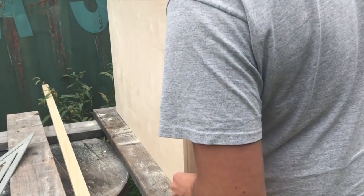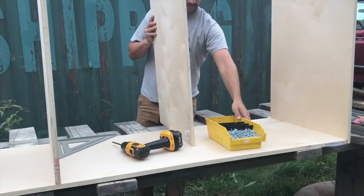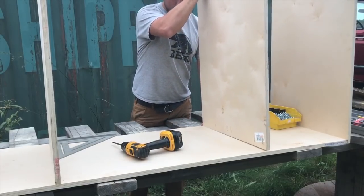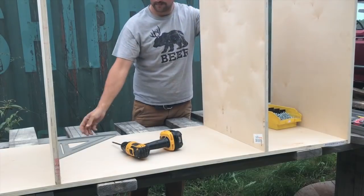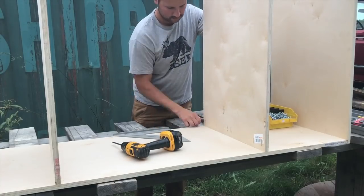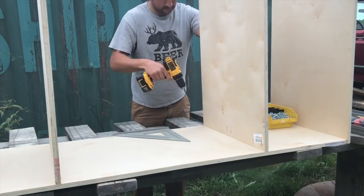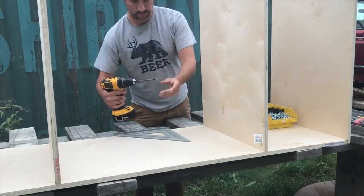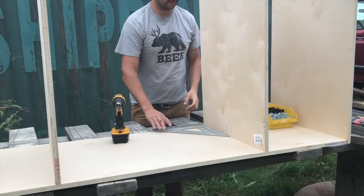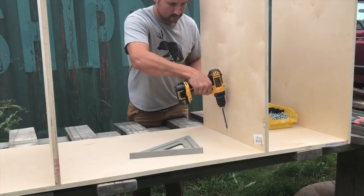The side pieces are on the outside of the base, as you can see in the bottom right-hand corner — that's just because of the end grain of that piece of plywood. Here doing the partition wall, same thing. These ones are visible on the inside, but that'll be covered up by sliding drawers, so I'm not too concerned about it. We're attaching all these partition pieces. Our sink is 32 inches wide, so that's the center piece where the doors are going to be to access the plumbing for the sink. I wanted to make sure that I left those two partition pieces wide enough to get easy access for the sink.